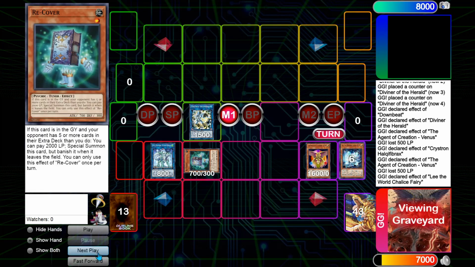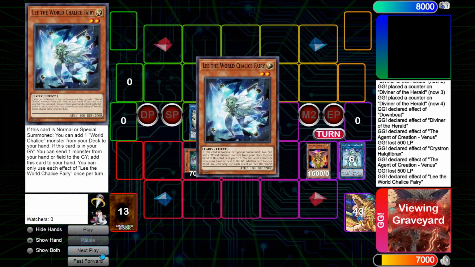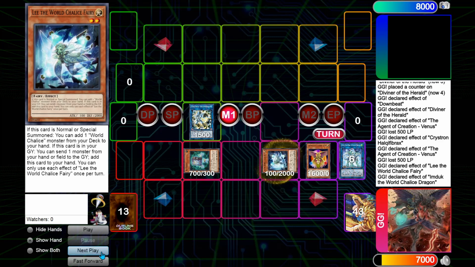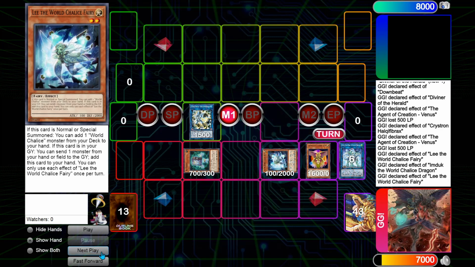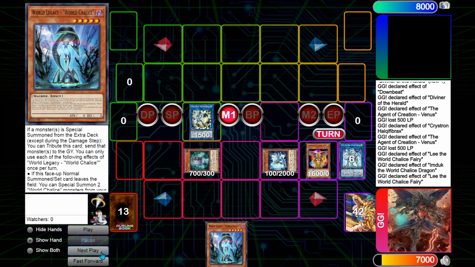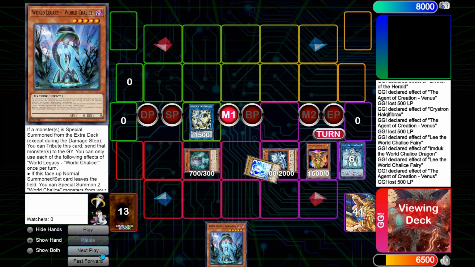Now we're going to use the Imduck once it gets tributed by the Lee in the graveyard to go ahead and summon out our copy of Lee from hand. Now this is a pretty cool trick most World Chalice players know, but it's very important to resolve this combo properly. Now we're going to go ahead and use the effect to add the World Legacy World Chalice, and we're going to use the Venus to bring out the 3rd and final Shine Ball for the combo.